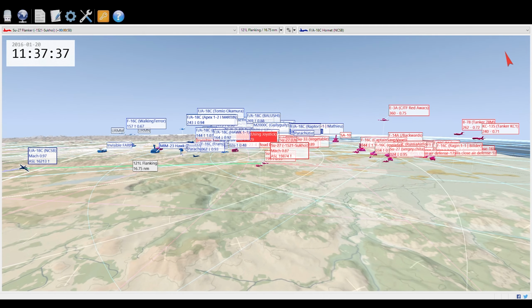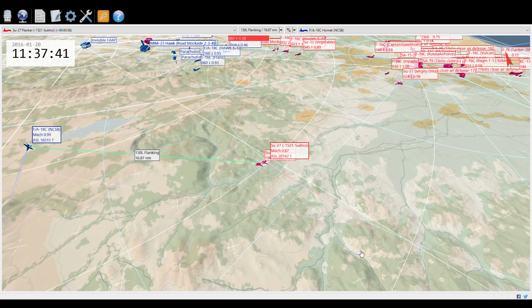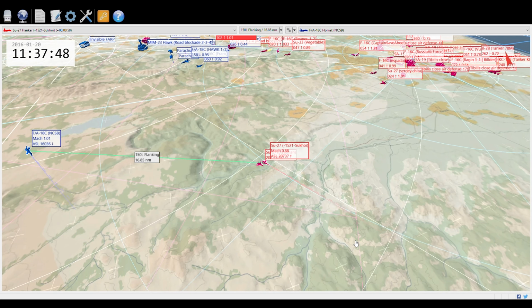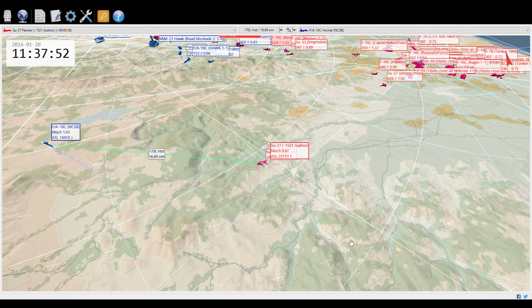Now, remember if you saw my last video, I said that I always set a minimum abort range of about 10 miles, depending on the situation, bandit's altitude, and bandit's speed. Usually, if you're under that distance, nine times out of 10 you're going to get hit with the missile.